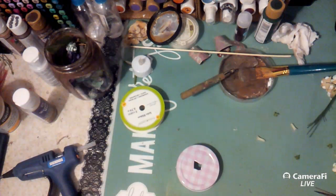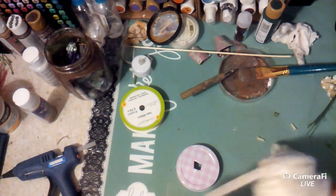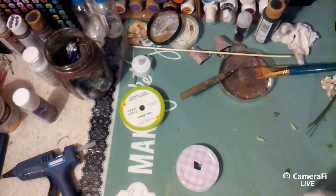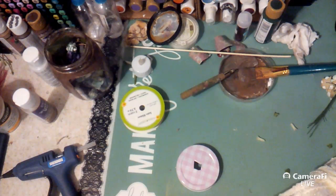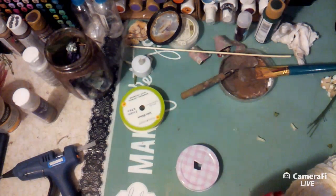So let's see. Let's see. I got some netting. I'm loving using this thing. Thank you, Michelle. Let's see.